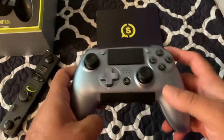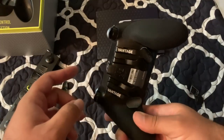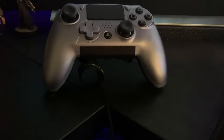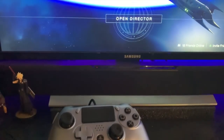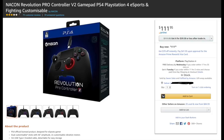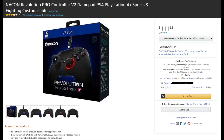For $200, I don't think I could recommend it. To be honest, it's a great controller, but I just don't feel like it's $200 worth. If you've ever used one of Xbox's Elite controllers, 150 bucks feels a lot better than this one. And I'm gonna show you the Nacon Revolution Pro 2 controller right here. As you see, it's not available in America, but it's another officially licensed controller by Sony. This is the one I use. I swear by it. It's a lot cheaper, and it feels a lot better to me, just to be honest. And I think I'm going to be sticking with that controller, unfortunately.